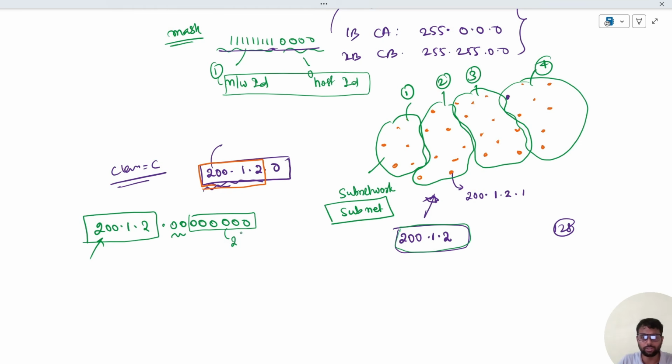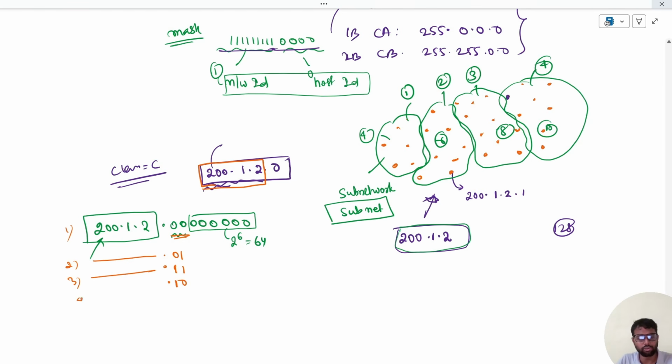ओके, तो इस 2 बिट्स को रिजर्व करने के बाद हमारे पास कितने बिट्स बच जाएंगे, 6 बिट्स, 2 raised to the power 6, दैट मींस 64। तो अब हर नेटवर्क के अंदर हम 64 मैक्सिमम डिवाइस को रिप्रेजेंट कर सकते हैं। लेट्स से यहाँ पर हमारे 4 डिवाइस, यहाँ पर 6 डिवाइस, यहाँ पर 8 डिवाइस और यहाँ पर 10 डिवाइस, तो इजिली हम रिप्रेजेंट कर सकते हैं। ओके, सो यहां तक आपको क्लियर है, कोई डाउट नहीं है। सो अब हमने क्या किया, to represent these 4 subnetworks we have fixed 2 bits. So now these 2 bits would be like, let this be same as 200.1.2, would be like 00, first one is this, second is 01, then 11 and 10, this could be third, this could be fourth.